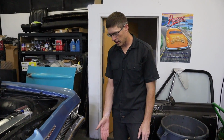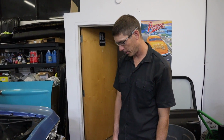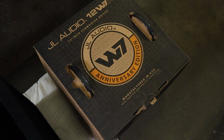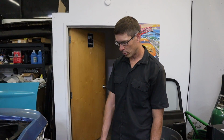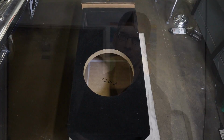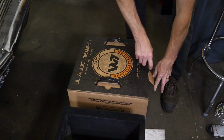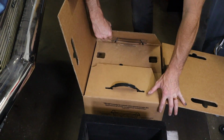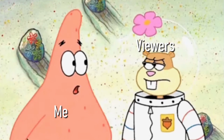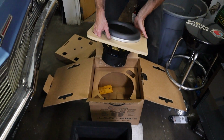And he originally, well, he did buy 2 of these things. So this is the 12W7, which isn't your average everyday 12-inch speaker. This thing has its own zip code, I think. You had to get a special box, because he went to go get a box, and the guy's like, what kind of speaker you got? He's like, I got this W7. Like, oh, this thing's gonna be pretty unreal. And you think that they just have a lot of packaging in this box, but that's not the case. That's not packaging, that's a box. It's its own box. Look at that thing.